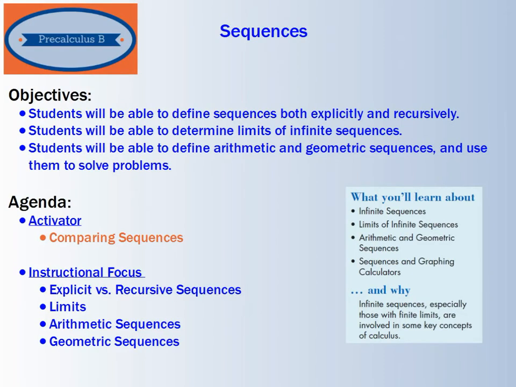All right, in our activator, we compared some different types of sequences. And in our instructional focus, we'll take a look at explicit versus recursive sequences. And that's really in how we define a sequence, the ways in which we can write them out or define them. We'll take a look at limits of sequences. And we'll compare arithmetic and geometric sequences.